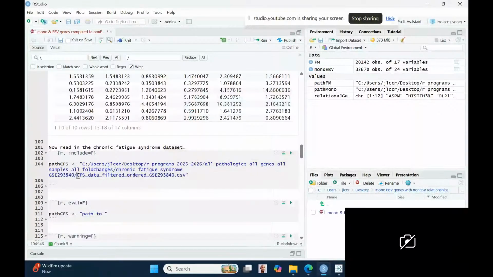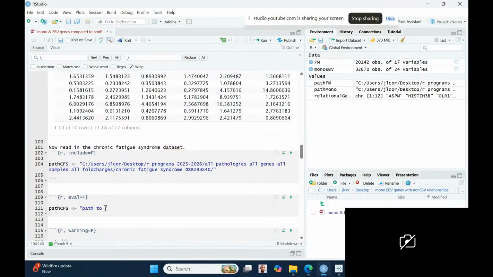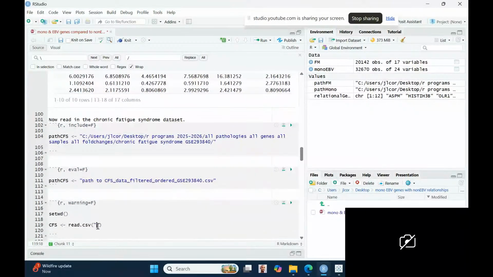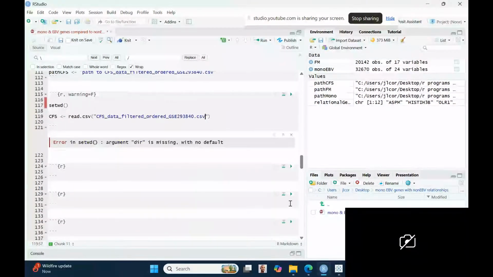Let's cut this. Name, oh, we don't need that right now. One. Paste. Alright, we'll run this line. Now we'll skip that other line and run this chunk. Oh, oops. That's CFS.